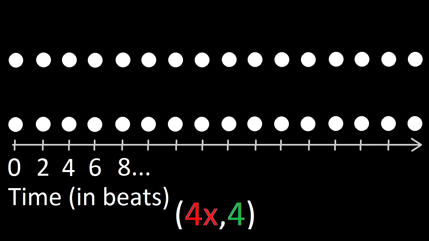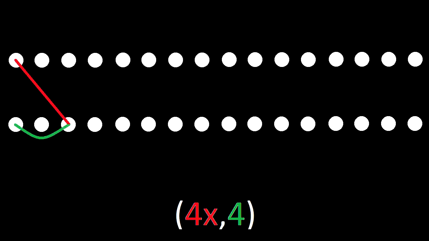So let's get started with bracket 4x, comma 4, end bracket. A 4x takes 4 beats to land and crosses, so we draw a line to the other side 2 dots later. You use 2 dots instead of 4 because there are 2 beats happening for each stack of dots. Now let's throw the 4. It takes 4 beats and goes to the same hand. We can immediately see we have a problem. Both balls are landing in the same hand at the same time. This means that there's a collision, and therefore it's not a valid siteswap.